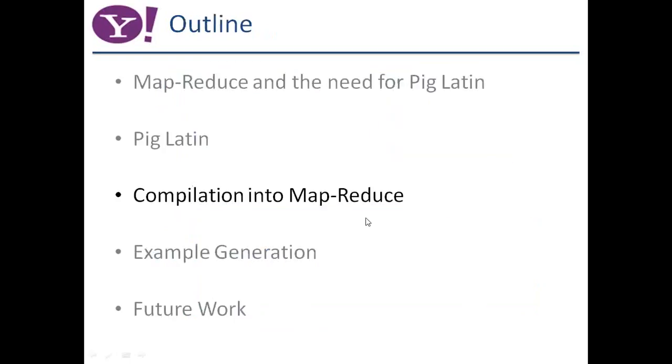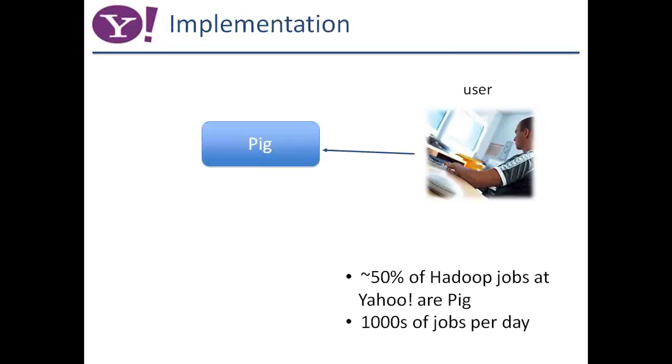Okay, compilation into MapReduce, as I have told you. One thing that I'm asking is, tomorrow, please let me know whenever you execute your Pig in local mode, is Pig going to generate your MapReduce programs, or how is this going to be interpreted? That is something I want you to let me know. Okay, Pig is something the user is going to specify. 50% of the Hadoop jobs at Yahoo are Pig only. Thousands of jobs run per day.